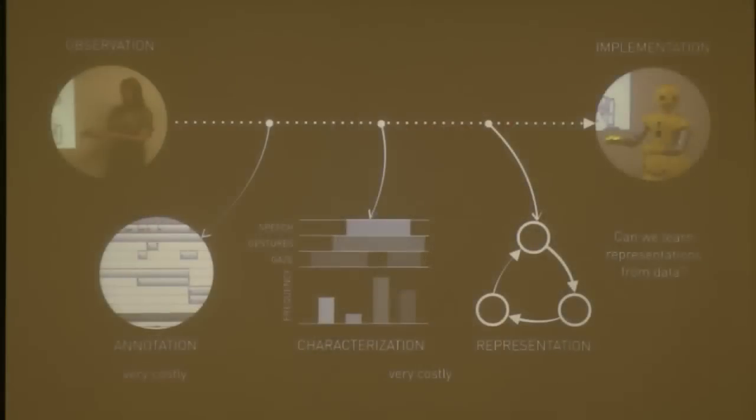And like I said, we use a lot of automated methods to capture and label things as much as we can, but there are certain limitations there. The question that we asked in this project was, can we actually learn these representations from automatically or manually annotated data, so that we can at least reduce the cost of modeling that? And also, we can scale it to larger data sets and things like that.